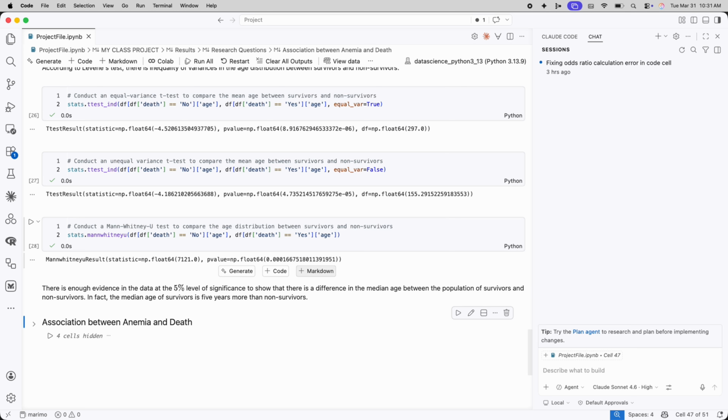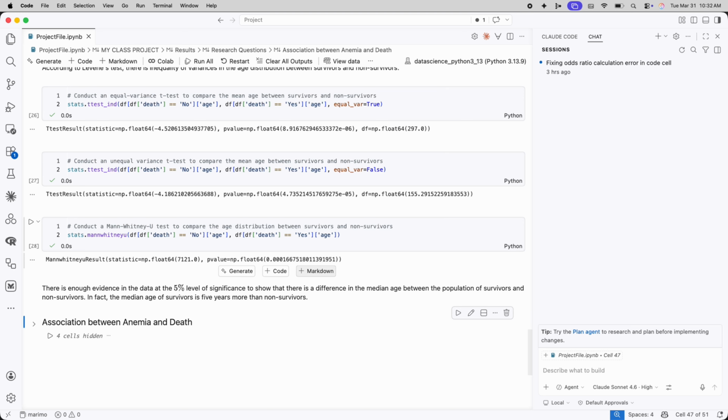If I have a numerical variable and I want to compare between two populations, assuming that they're all independent people, okay, my main thing that I want to do is compare the two means in the population. For that, I'm going to use a t-test. But first, I've got to check, can I use a t-test? So I'm going to check for normality. Okay, Shapiro-Wilk test for both of those. If both of those have got large p-values, then I can decide which one of these two can I use.